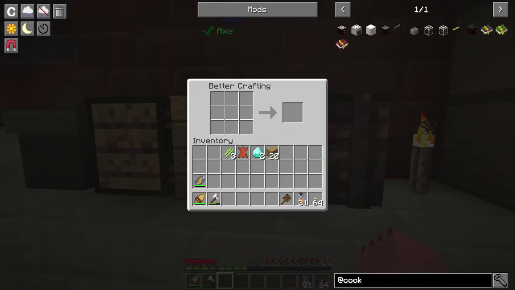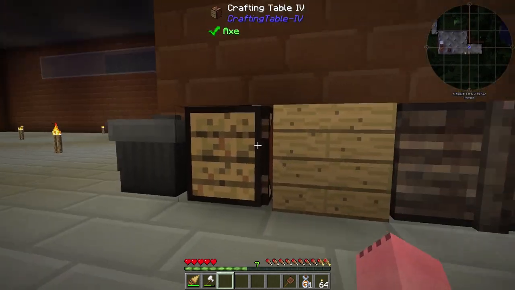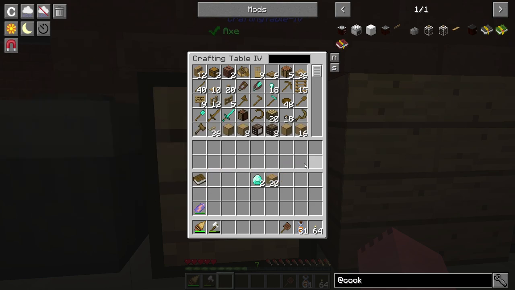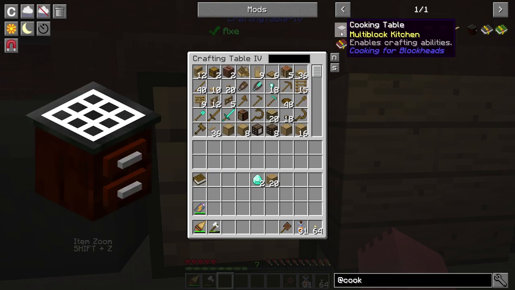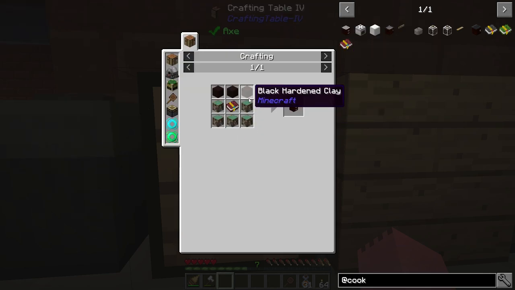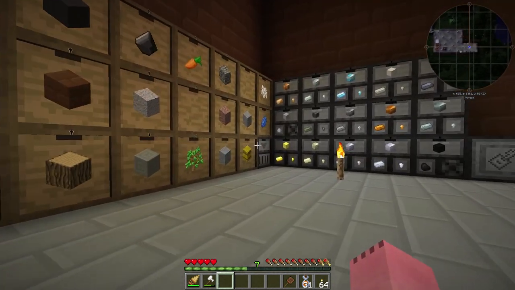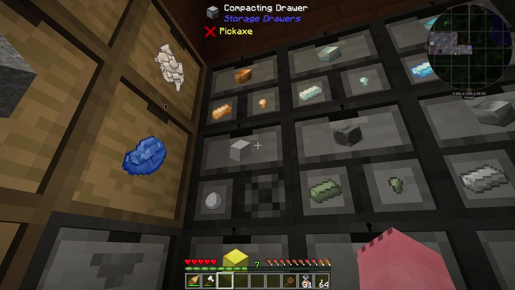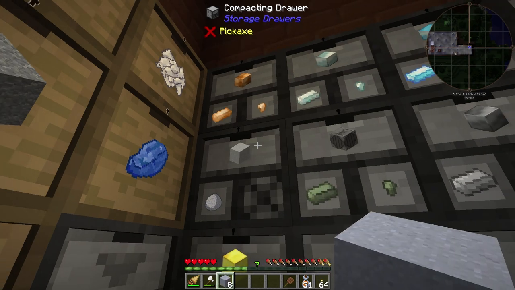One of the first things I need is a book. So we're going to go over here and grab us a book using the parts that I already had in there. Now, if I'm correct, what else do I need? I'm going to need actual logs and then some black hardened clay. Okay, we can do that.